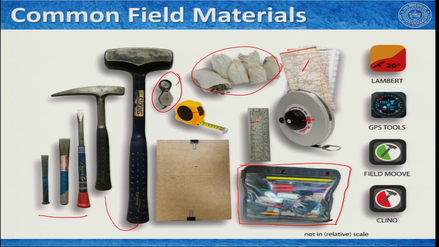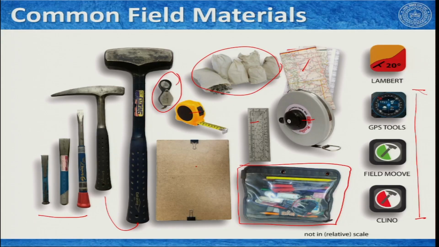Other than this, nowadays with the advancement of technology, you can use some applications, and here are some applications that I use. These are mobile applications. Lambert is something that is very commonly used, but it only works with the iOS operating system. These three you can use on Android. GPS Tools is one of the very important applications where you can see a lot of different things about your location. You can also check your headings, and if your compass is not working, GPS Tools can give you the directions of your traverse and so on.